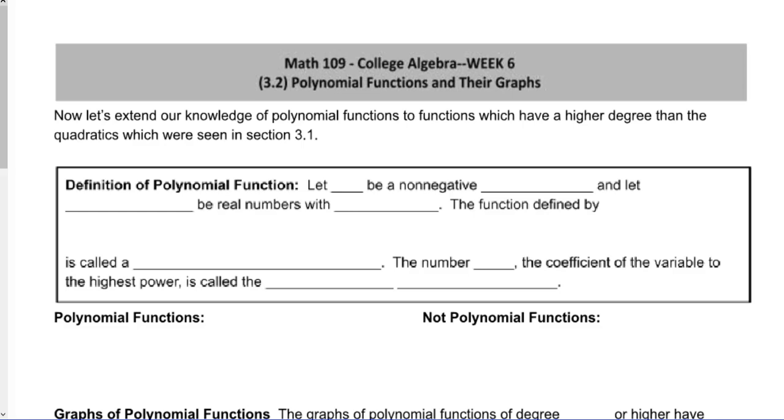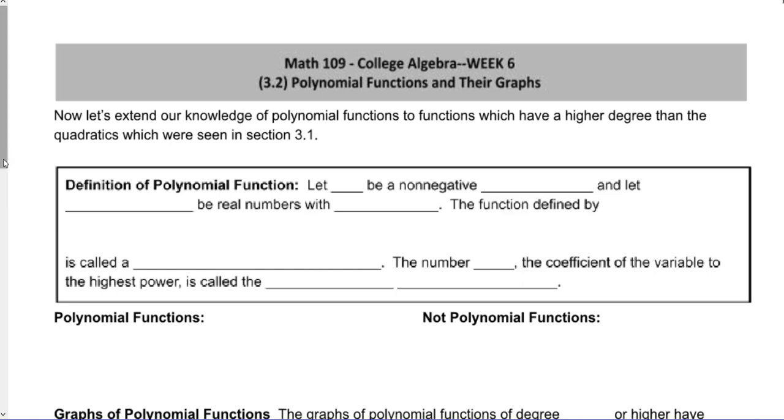All right, let's keep moving on in Chapter 3, looking at polynomial functions and their graphs. So first section of Chapter 3 was dealing a lot with our parabolas. I'm talking about max, mins, and such, and where that vertex is and where I can find it at x equaling negative b over 2a. But now we're going to go into polynomial functions that have a higher degree than what we saw with quadratics. So we're going to look at cubes, to the 4th, to the 5th, to the 6th power, etc.